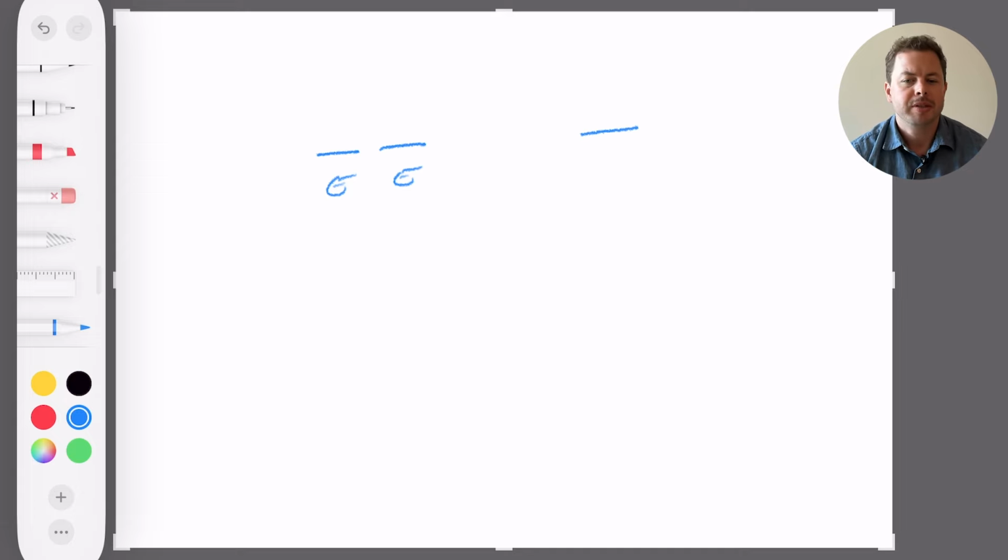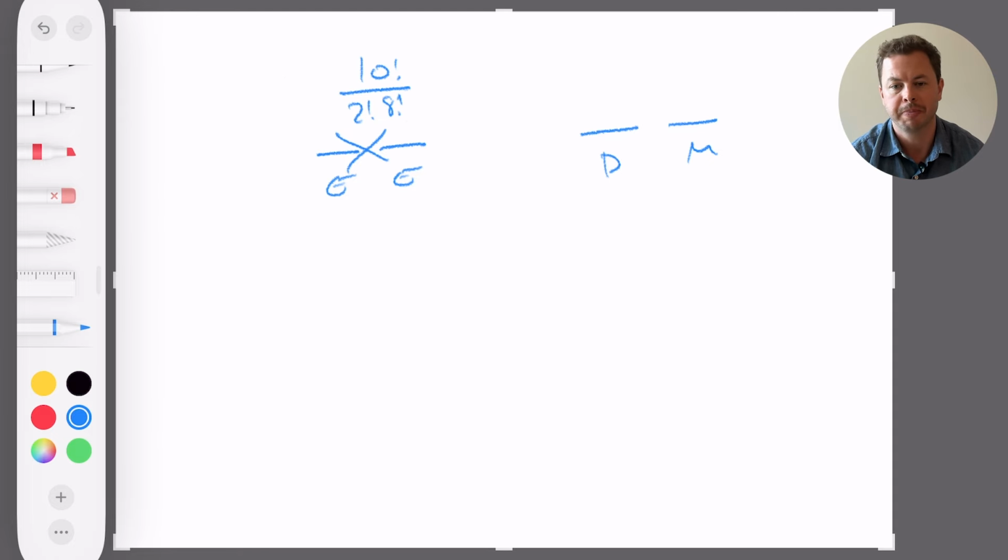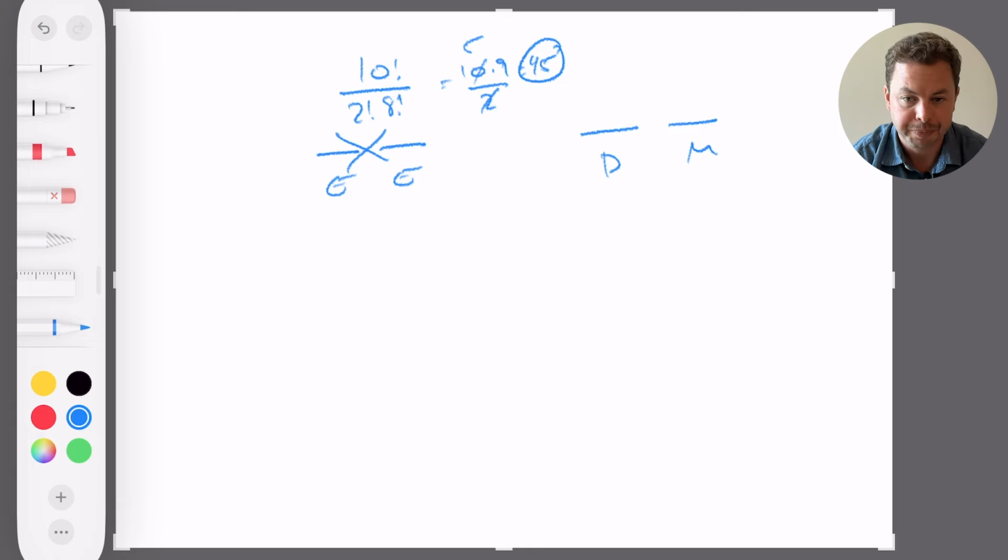In both cases, it takes 2 people to perform a handshake. So if you're doing a combination, think what size groups you're making: groups of 2, because that's how many people it takes to do a handshake. In the first example, 2 people are being chosen from the same pool. You just have 10 employees with no distinctions between them. So you use your combination formula, because Bob shaking hands with Steve is not different from Steve shaking hands with Bob. So we just have 10 people to choose from, and we're choosing 2.